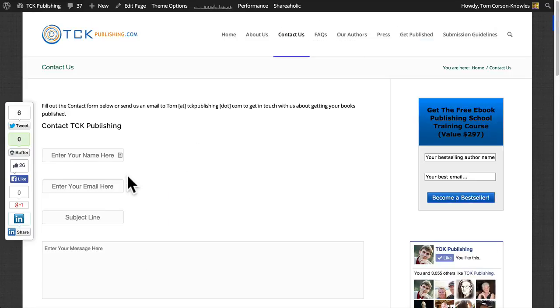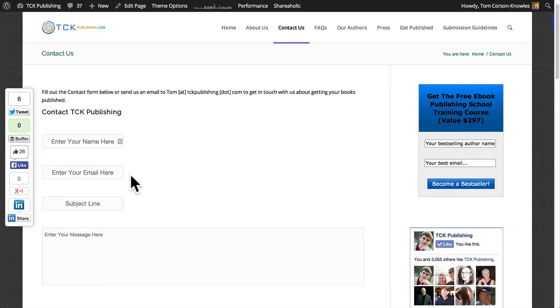So this form I'm using here is Gravity Forms, and I talked about that briefly before. I think it's about $40. It's a paid plugin that you have to buy. But there are lots of free contact forms you can use as well. So Fast Secure Contact Form is the one I recommend. And if you go back to the top 10 plugins video, that one talks about that form, and you can get the download link to download it as well. So that's the contact page.